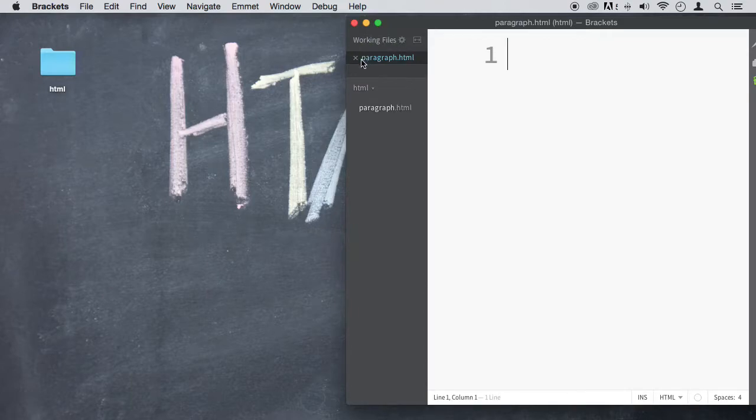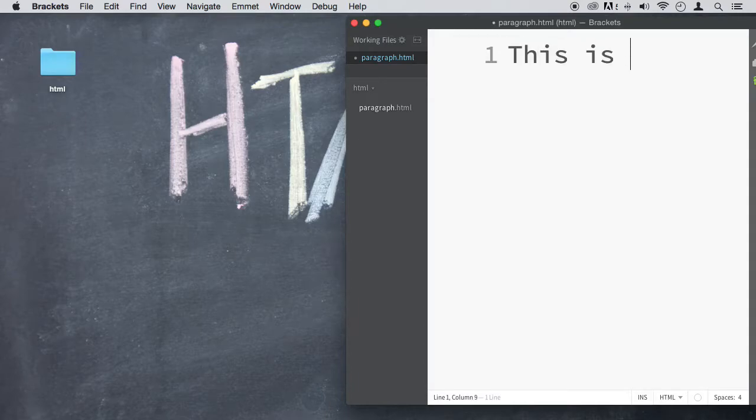The only way that you will be able to see an HTML file is if you have the .html extension. So make sure that you have an .html or .htm without the L. Either of those will work fine. All right. So once you have this file made, let's go ahead and create some text.